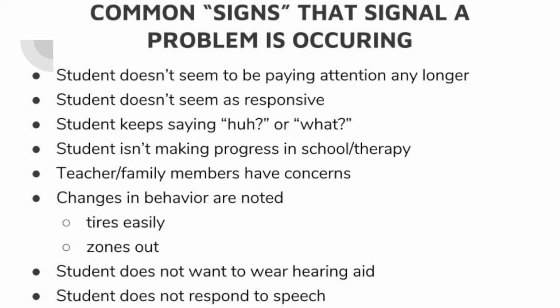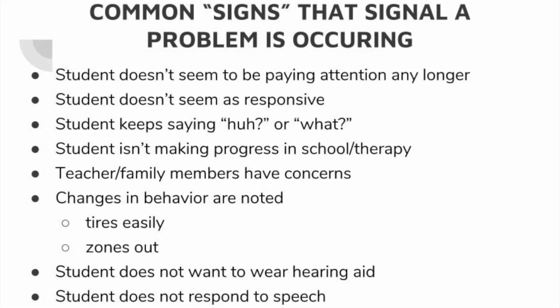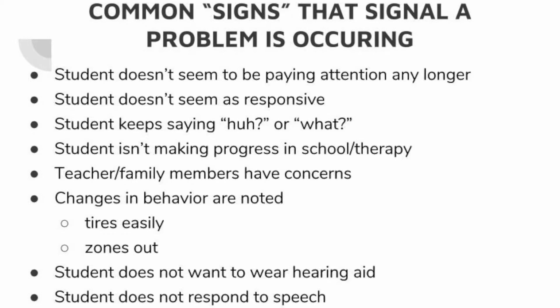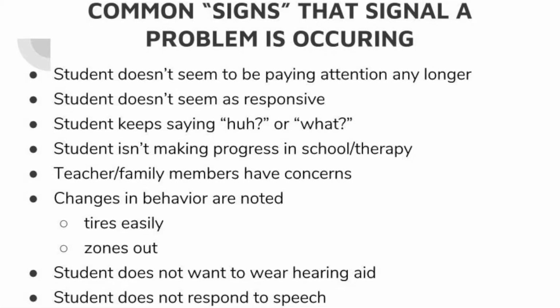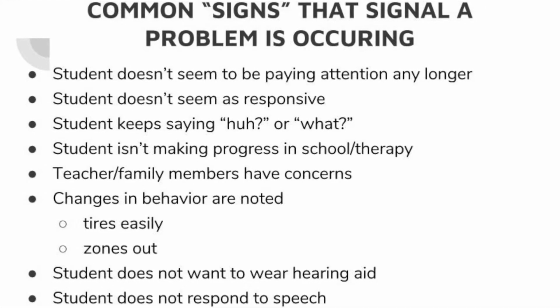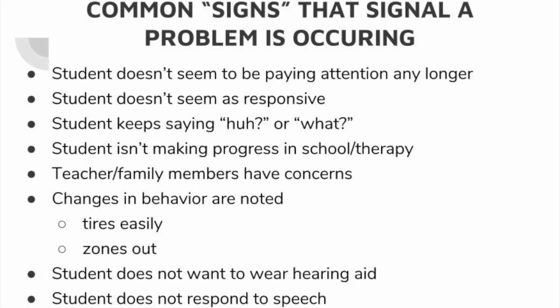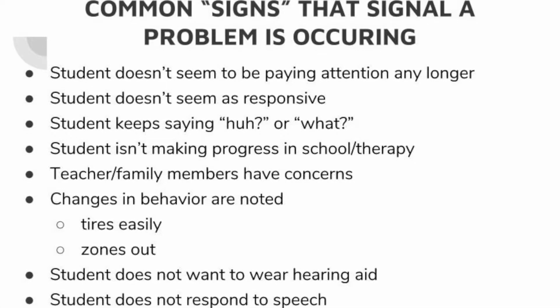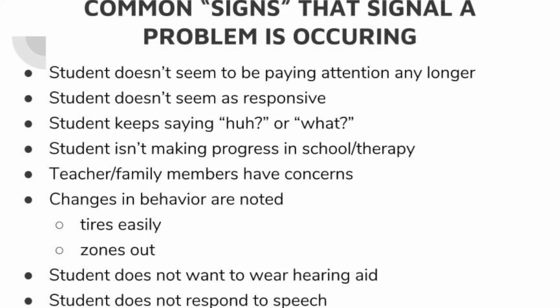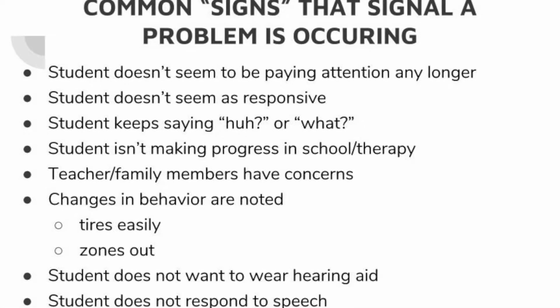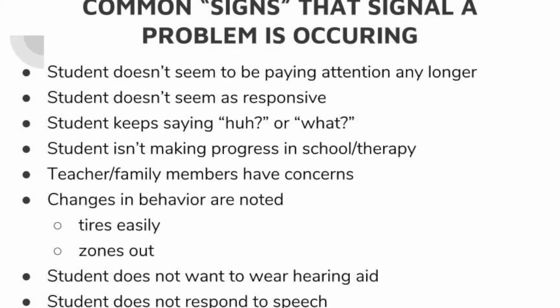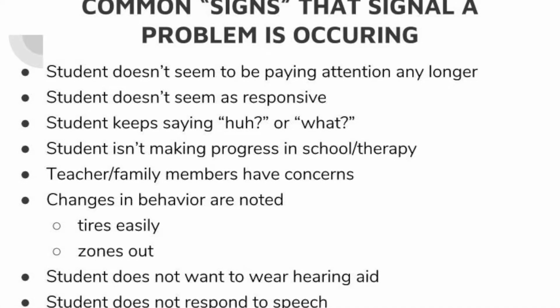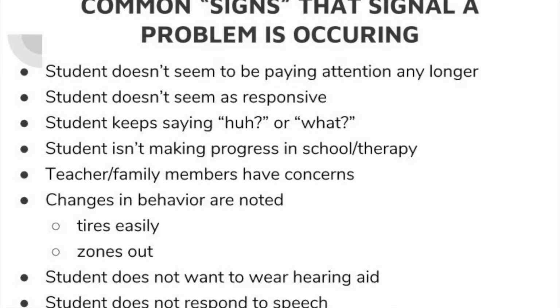Sometimes changes in behavior are noticed, like the child simply tires out more often than he used to. It's called auditory fatigue. Listening intently in the presence of background noise or at a distance is very hard work, and children can easily become tired. And so if you see that child is tiring out more often than normal, that's also a sign.